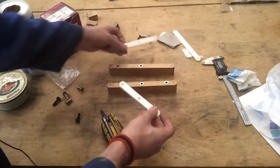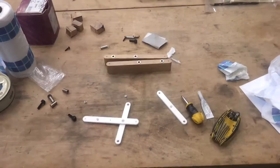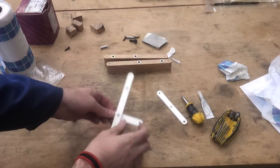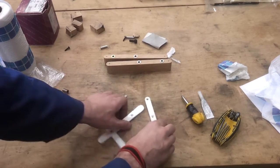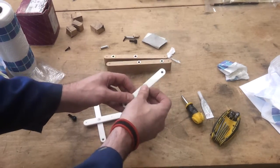I need to make those screws, don't I? The nut and bolt to fit these. So I'll quickly go do that. Right, well, the first one's in, but I suspect it's going to work its way loose after a while. So that's going to need a bit of thread locking compound.